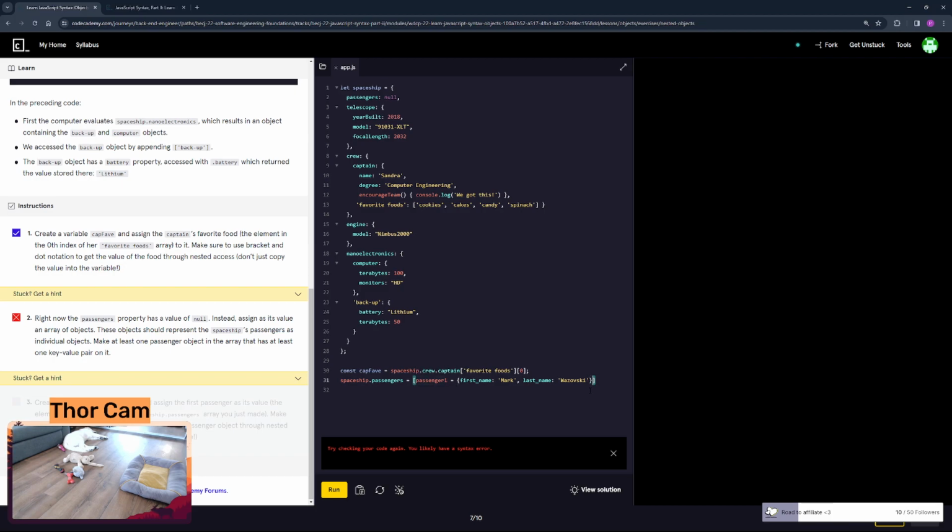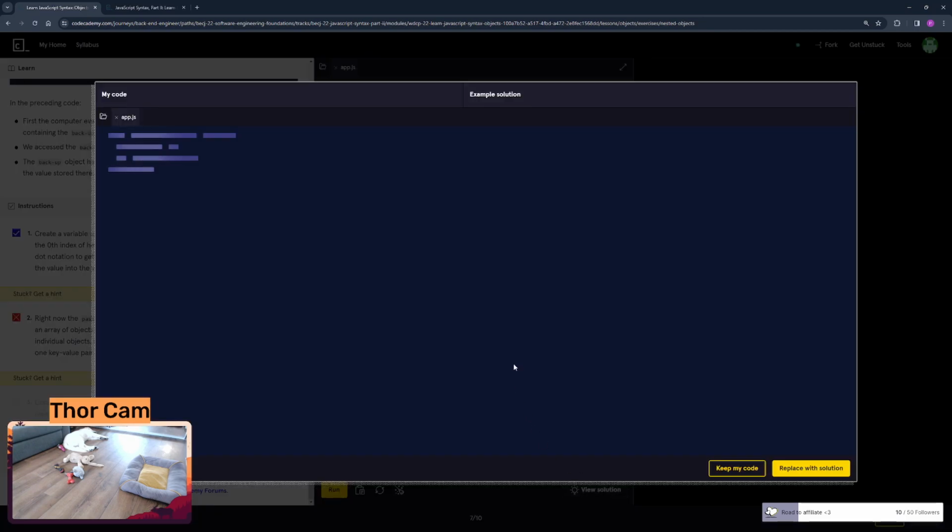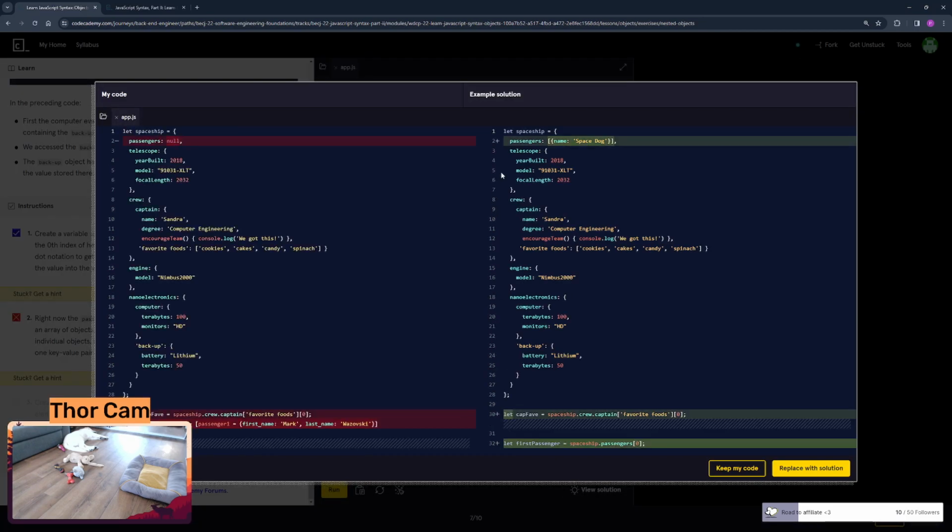Okay, well, we have one object. Make at least one passenger object in the array that has at least one key value pair on it. Well, it does. It has two. Let's look at their solution. Wait a second.